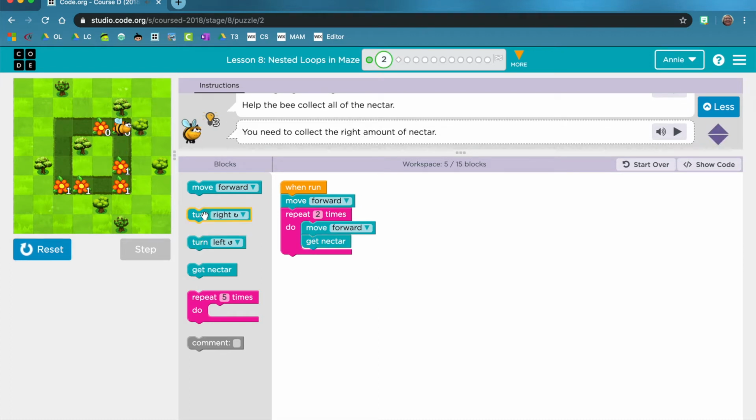Then you would turn right, and you would do the exact same thing. Move forward, repeat, move forward, get nectar. And you do that twice, because if you notice, it's the exact same thing. It's move forward twice, and then you would turn right.